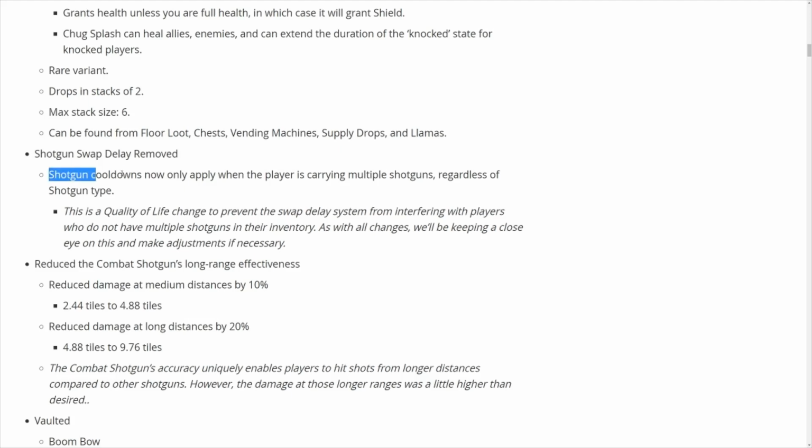Then we got shotgun cooldowns. Now apply when the player is carrying multiple shotguns regardless of shotgun type. Oh, so shotgun cooldown is only when you have 2 shotguns in your inventory. So if you have one, you shoot, and then you switch to your build, and then you switch back to your shotgun too fast, it won't be a shotgun timer. It'll only be there if you have 2 shotguns.